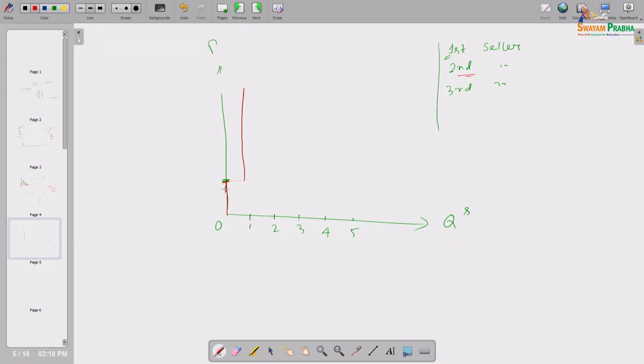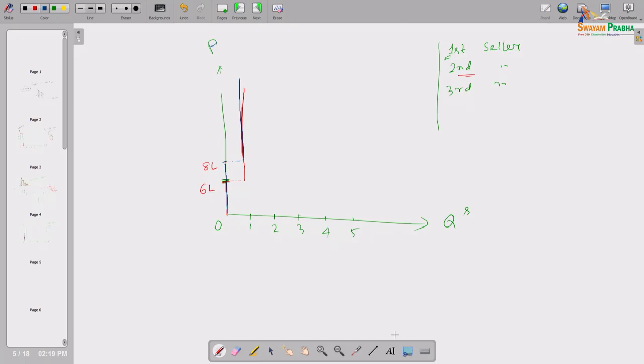Now, the second seller, suppose this is the same car, say 6 lakh rupees. Suppose the second seller needs at least 8 lakh rupees, otherwise he can't, because his cost of production is a little bit more than the first seller's. So, his supply curve will definitely be this blue supply curve. For anything below 8 lakh rupees, it coincides with the vertical axis, where we are measuring price. Then there is a gap here and his supply curve is this vertical line itself.